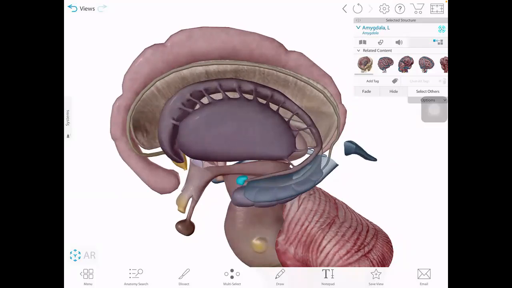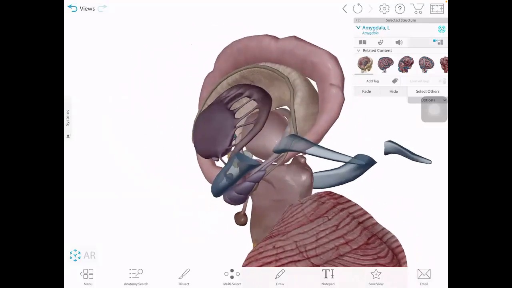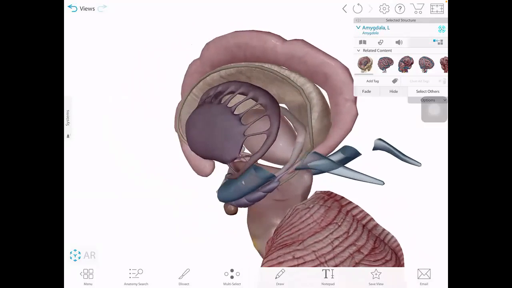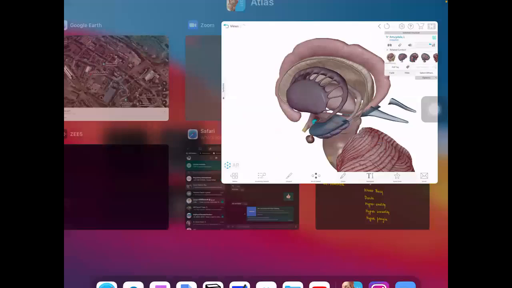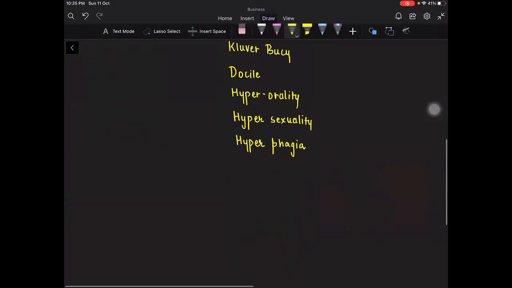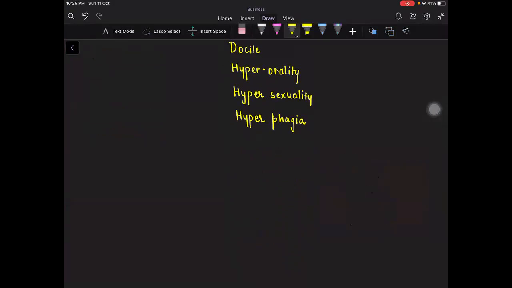All right. Now, what lobe is the amygdala part of? Medial temporal. Yeah, medial temporal. What other structures does the medial temporal lobe have? Hippocampus. Planum temporale. Yeah, so your planum temporale, your hippocampus, your parahippocampal structures will all be parts of the medial temporal lobe. And it is very important that you mention planum temporale. What is the function of that structure?